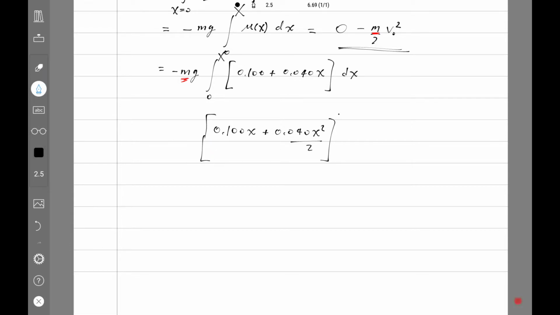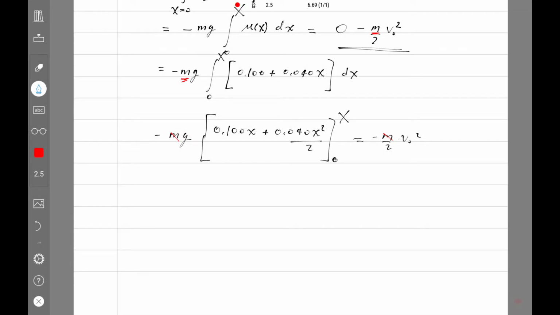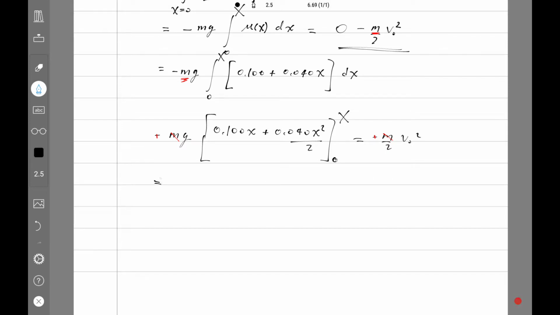And I've got to evaluate this at capital X equals 0. This one's easy, right? If I put x in there, that's all 0. So I get a negative mg equaling negative m over 2 v naught squared. Now I'll cancel the m's from both sides, cancel the negative signs. This becomes, so I'll use arrows and not equal signs. If I put equals, it would be wrong because I canceled an m, and then that stuff wouldn't be equal to this stuff up here.